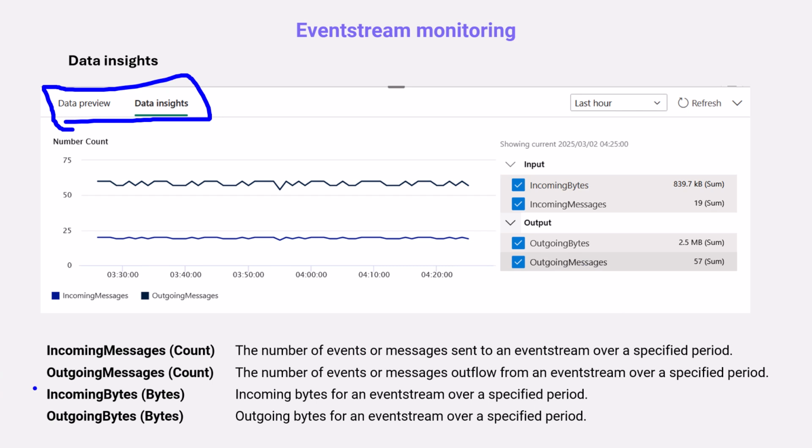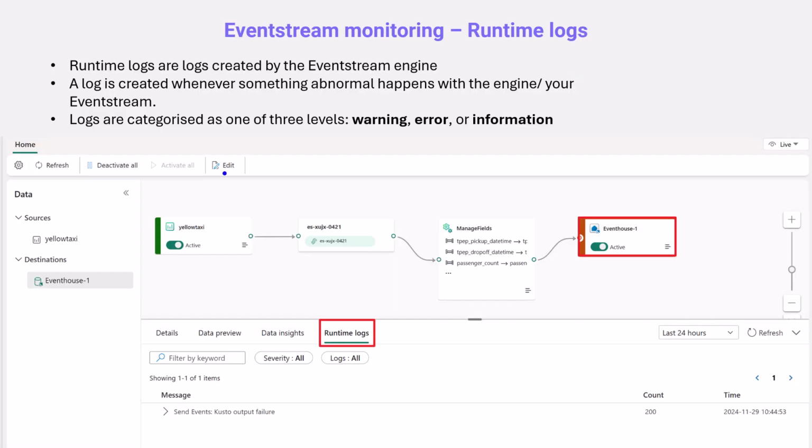You've got the incoming messages, like the number of messages it's ingesting, the outgoing messages, so the number of messages that are flowing into some sort of destination over the specified period, the number of incoming bytes and outgoing bytes. So you can get a high level understanding of the number of messages and the number of bytes that are passing through this event stream in the last hour. We can obviously update that to a different time scale.